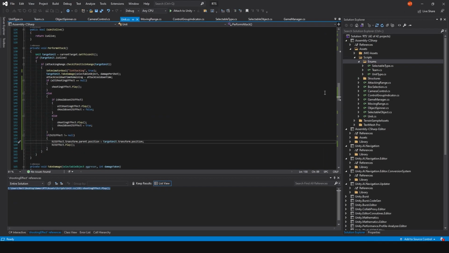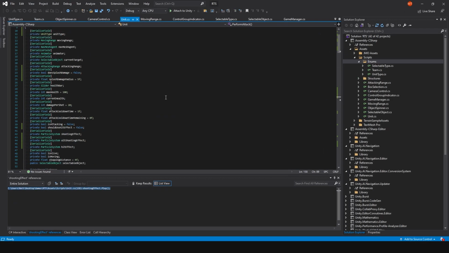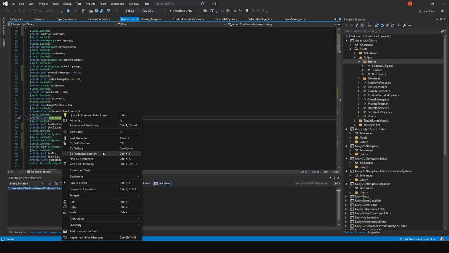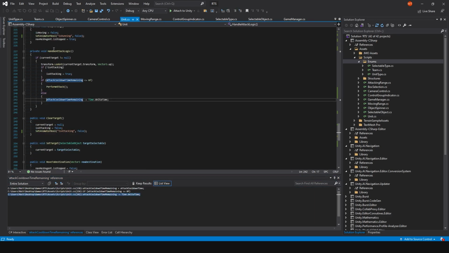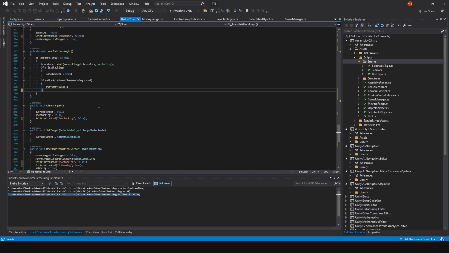Let's go back into our code. And let's look for attackCooldownTimeRemaining, right click, find all references. And here you can see it's actually only dropping when it's in HandleAttackLogic. So we're actually going to want this. Yeah. So let's take this over here and delete it.